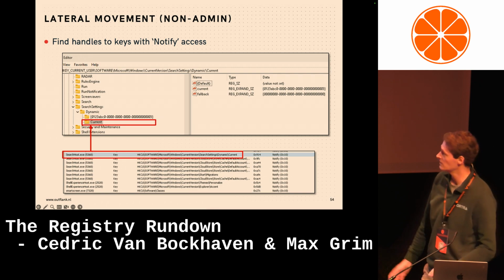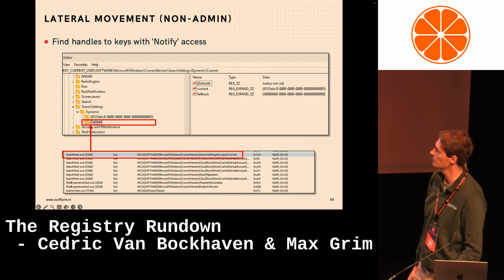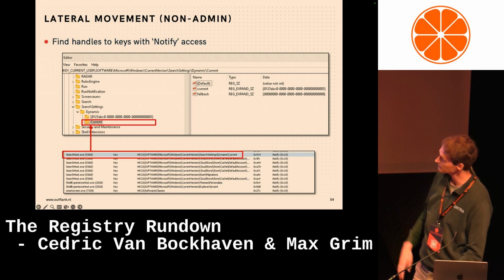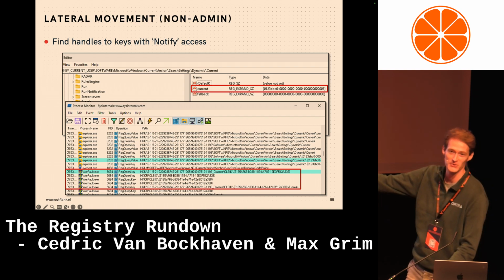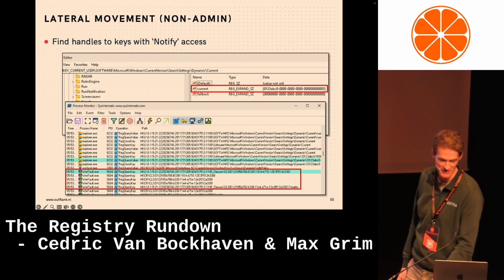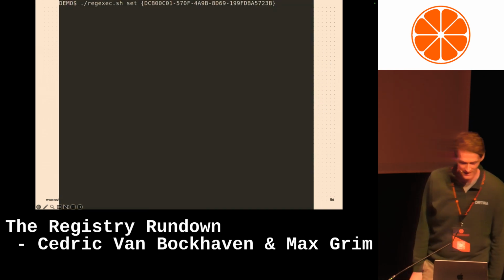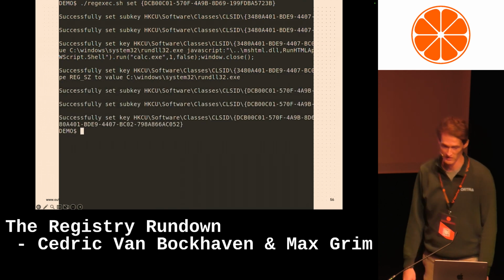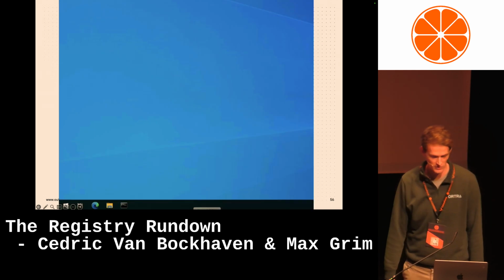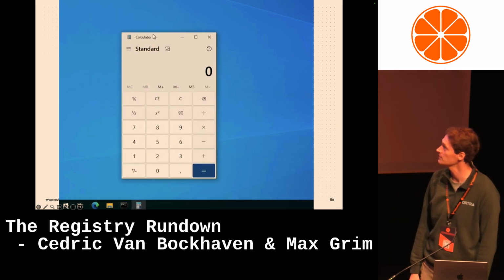So what we did is basically the same thing. We modified a key under this path, just inserted some garbage, and then we didn't know exactly how to change it, so we just let the process crash, which starts werfault.exe, which is the error reporting service, which has its own COM object, so we can perform a COM hijack on that application instead. Small demo of that, reg exec, and it's set, and then once we switch back to the computer view, we now have a calculator running.